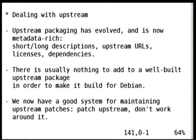The situation with upstreams has changed since Debian packaging was introduced about 20 years ago. Many upstreams are now metadata-rich, especially for newer programming languages like Perl and beyond — there's a lot of metadata we can use in upstream packages. There are many cases where making a Debian package is essentially auto-Debianizing and then changing the maintainer field and writing the copyright file, and that's what all Debian work should do for those packages.